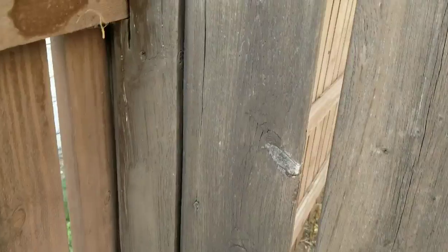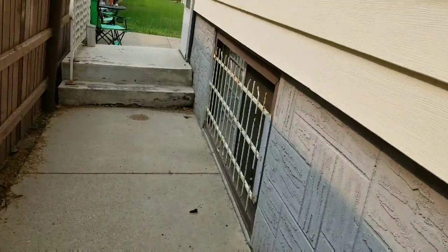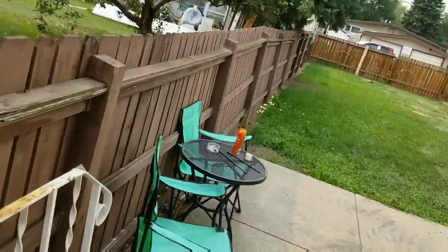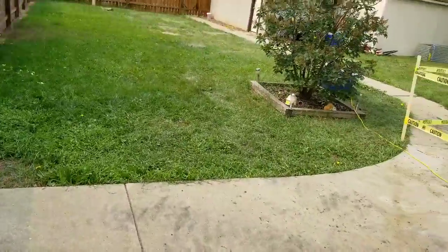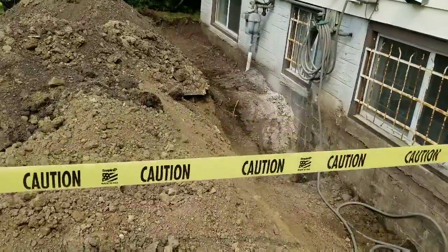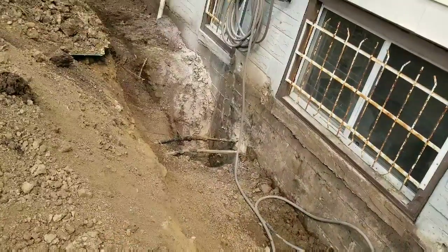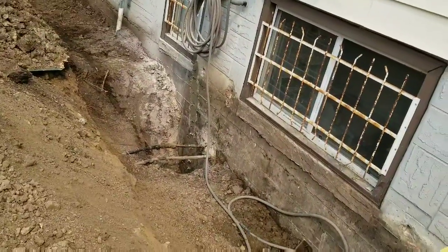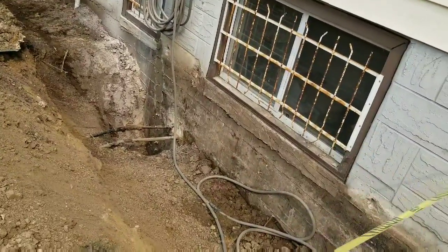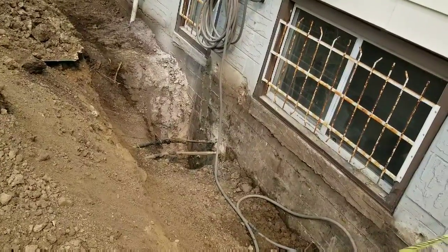So I will let you go for a while, and we will chat again when I do the actual injection of the grout inside the wall, the expanding grout for our crack right there, and all our injection ports sticking out. I didn't have enough cement or mortar to do the old rebar holes, so I'm gonna pick up a different cement for that.